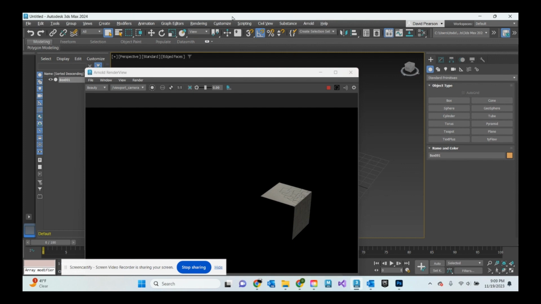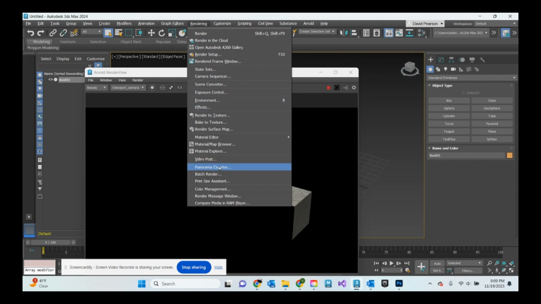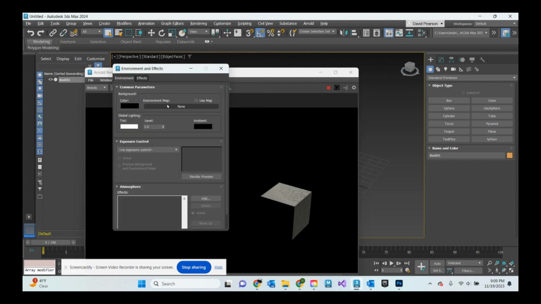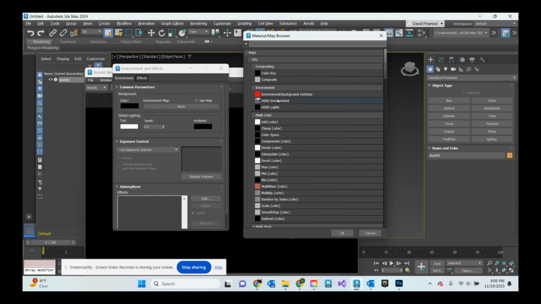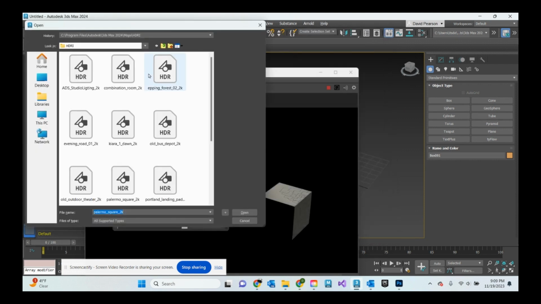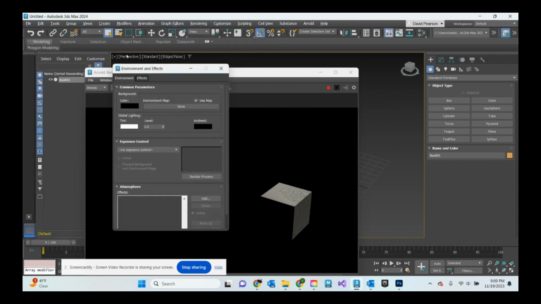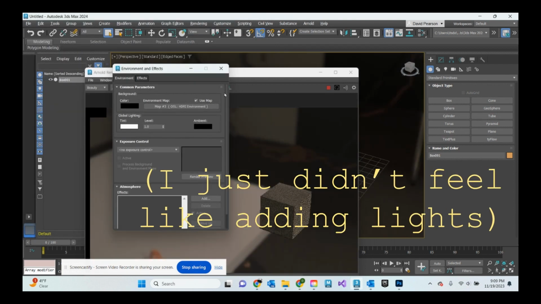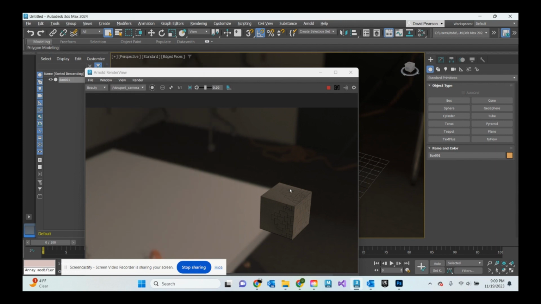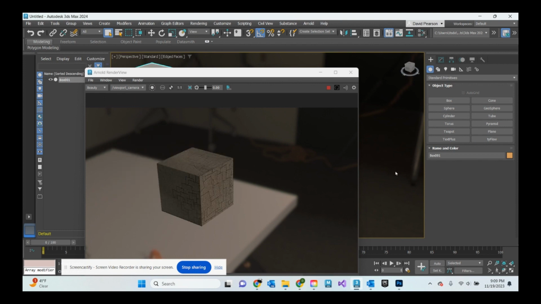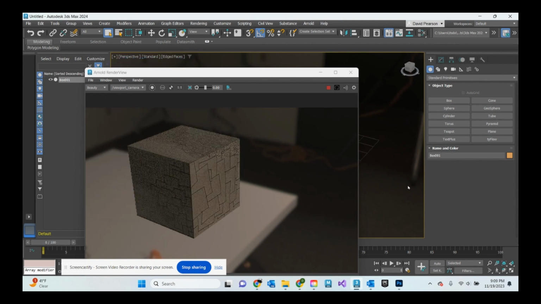Let's do this. There we go. We get some more light in here. And now we've got our UV on there.